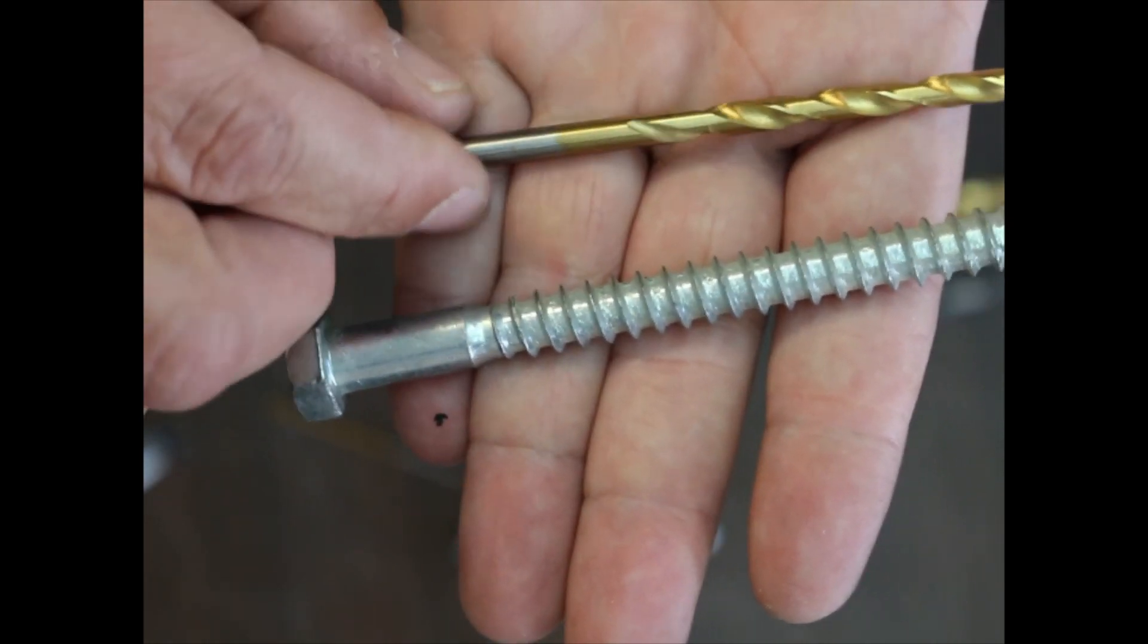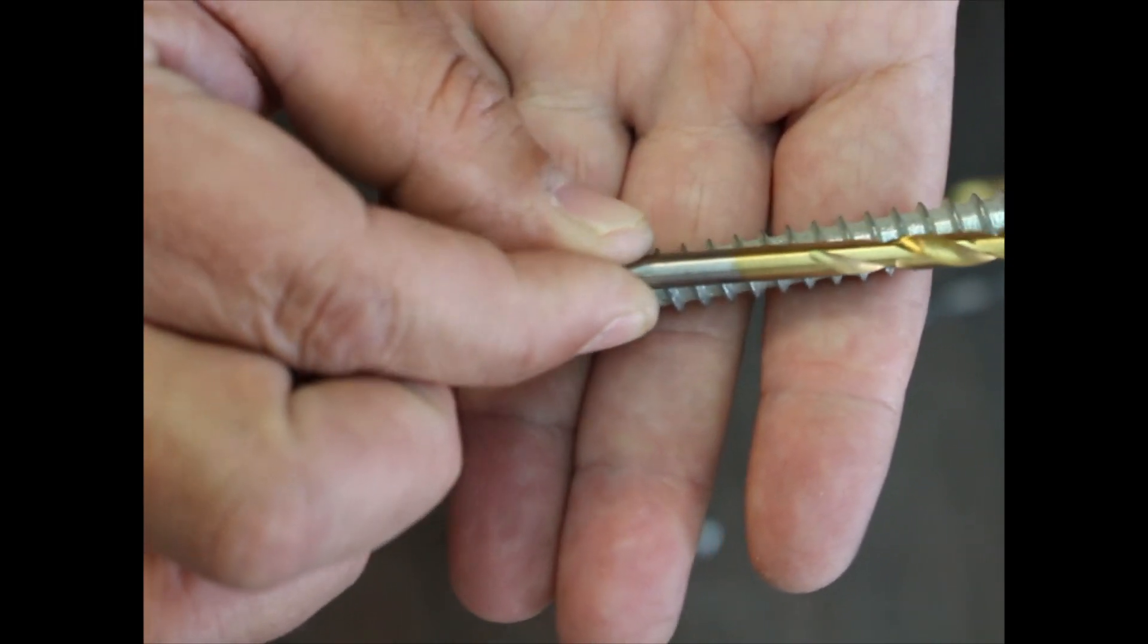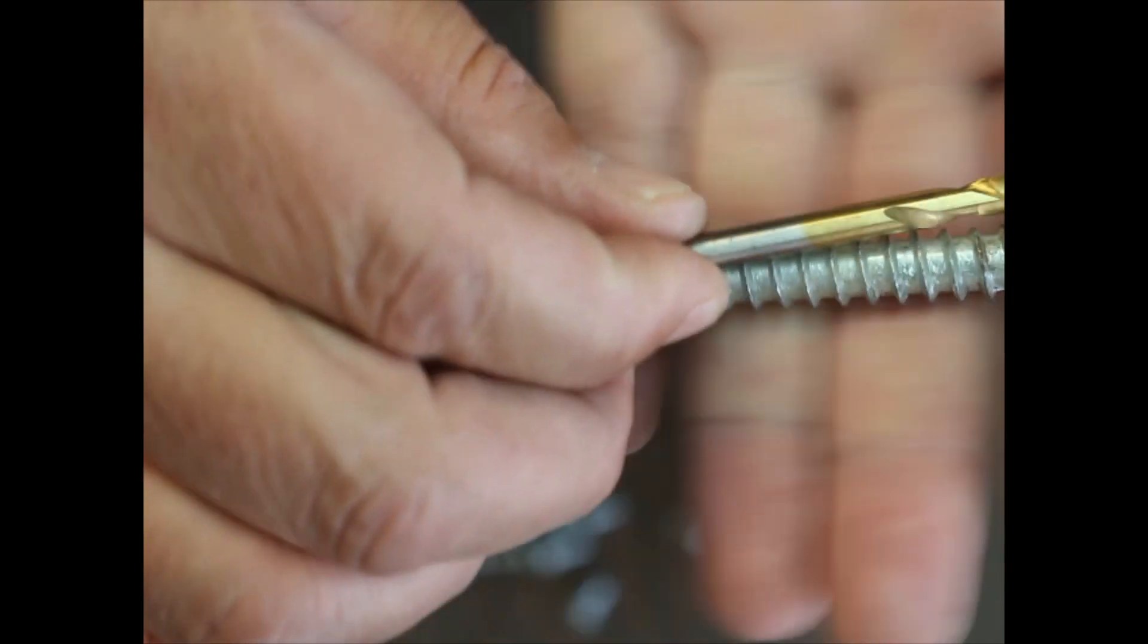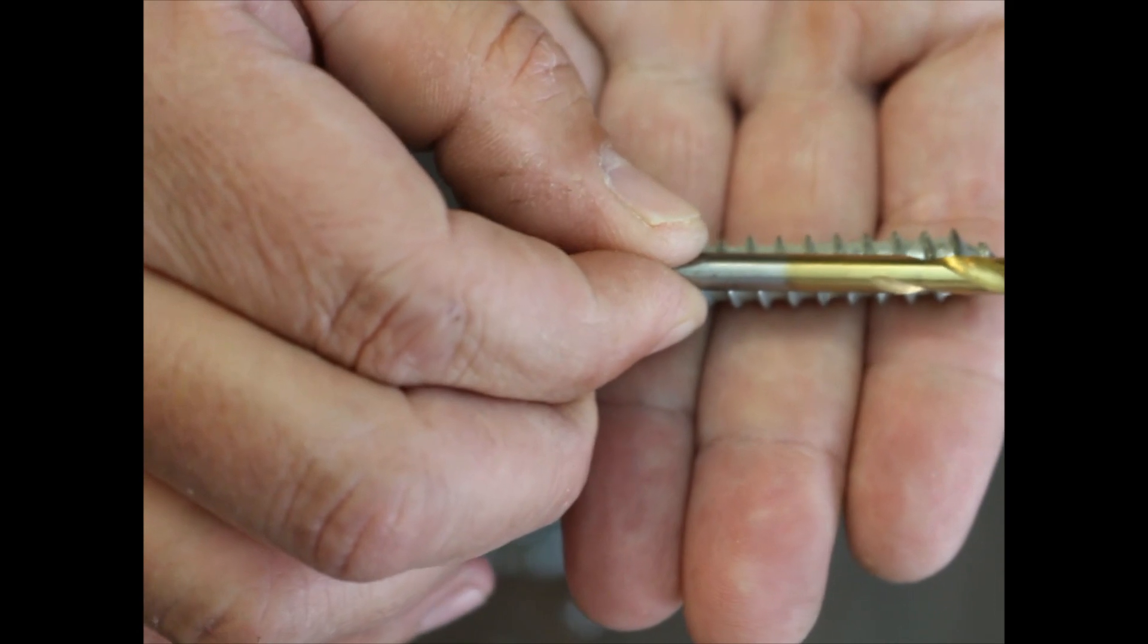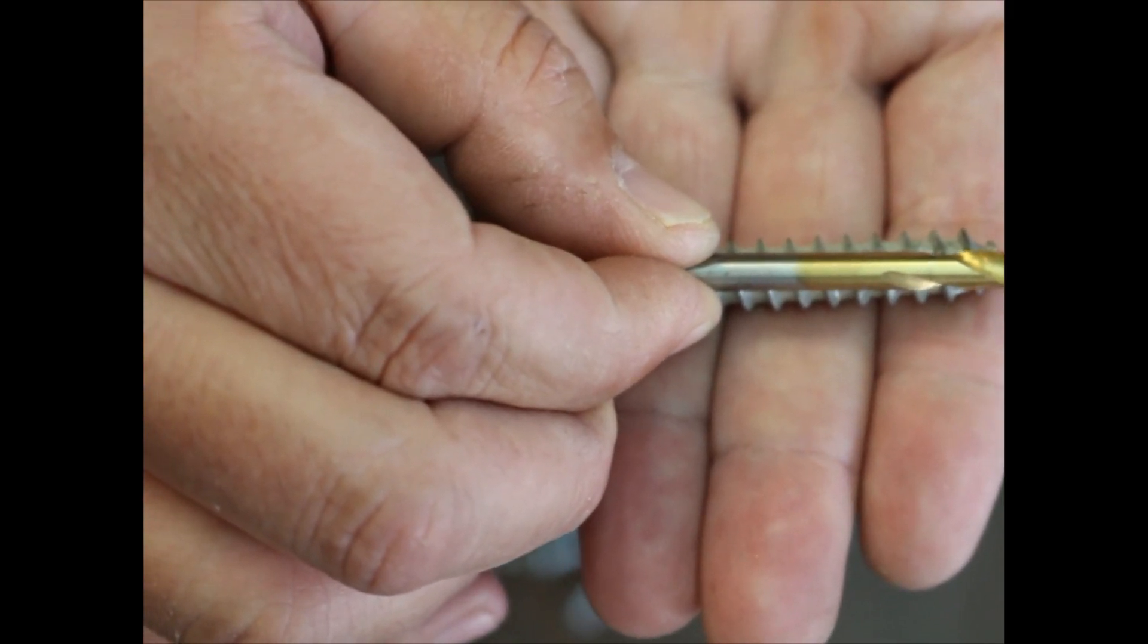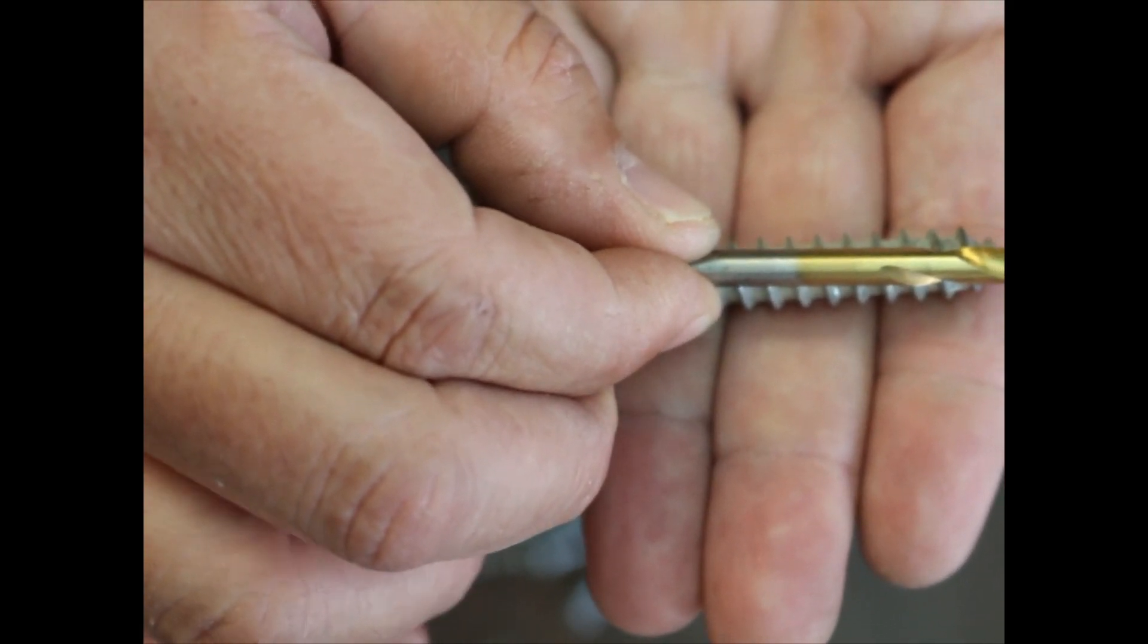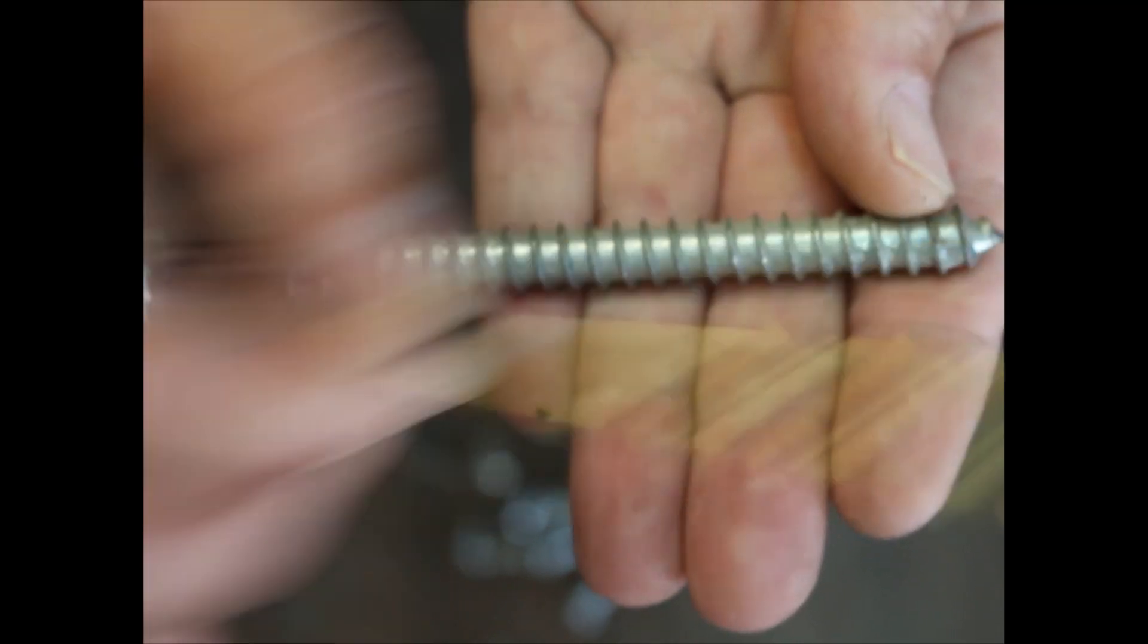The way you do that is by putting the drill bit over the core. Here you can see this drill bit is way too small—you should barely see the threads sticking out of the back of the drill bit. So that tells us this drill bit is too small.